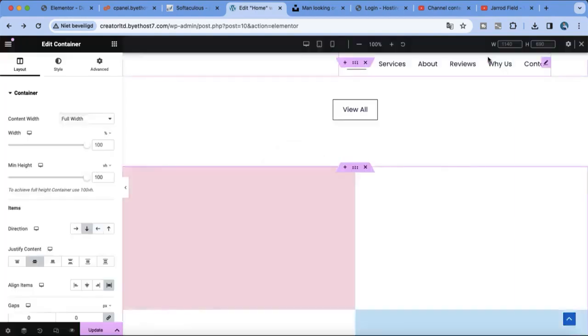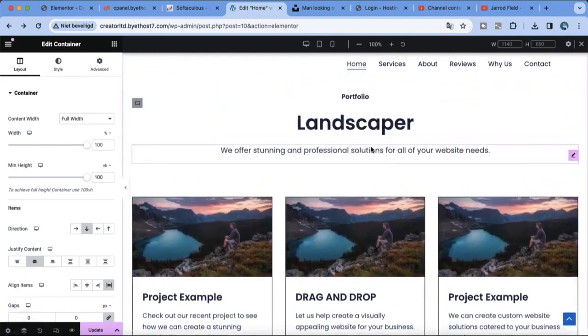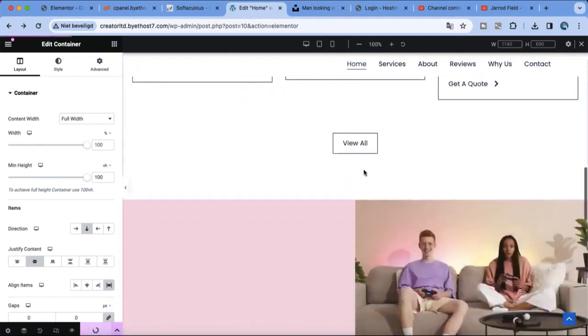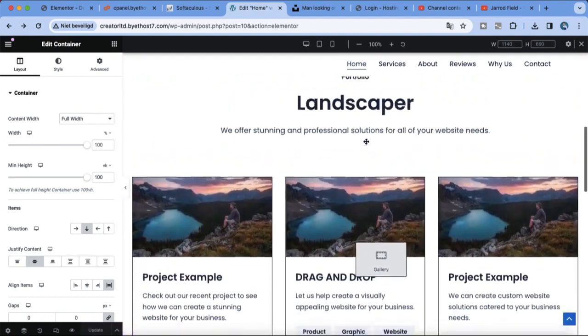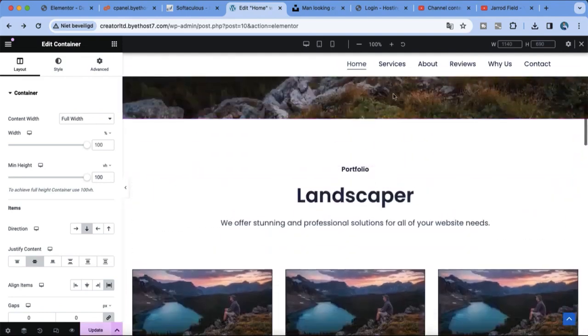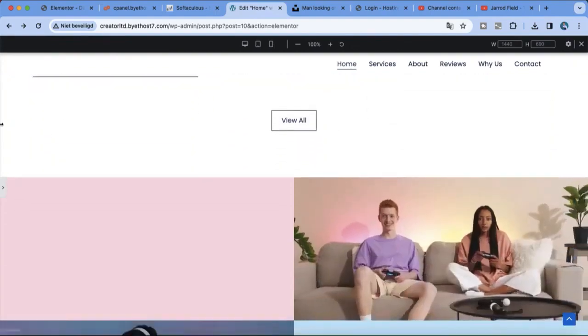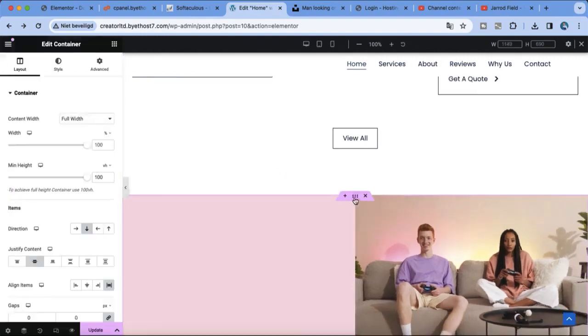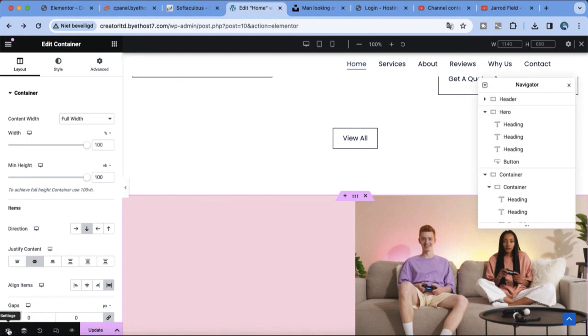So right over here, okay, that's nice. It's looking really professional. So we got a really professional website, it's clean, modern, and fast. So right over here, I click on update, and I will wait until it's loaded, and I will drop the gallery right over there, and I will maximize my products. So right over here, drag this a little bit to the right. Designing this website, and I drag the gallery right over here, and you can add sections, you can navigate, you can go back and go forward.